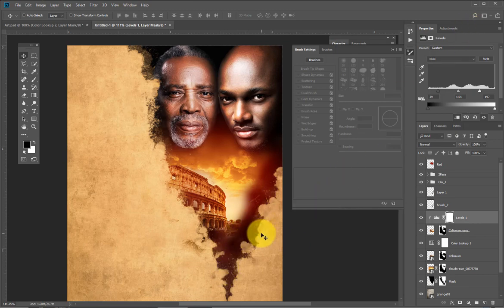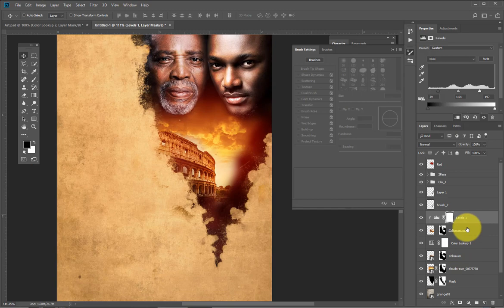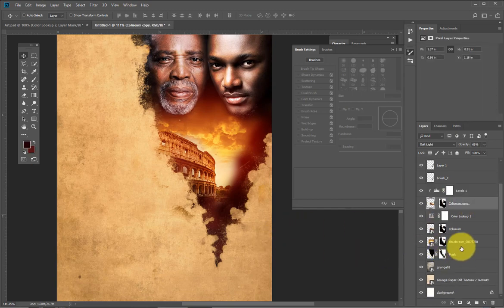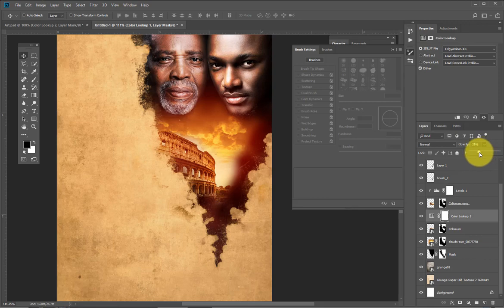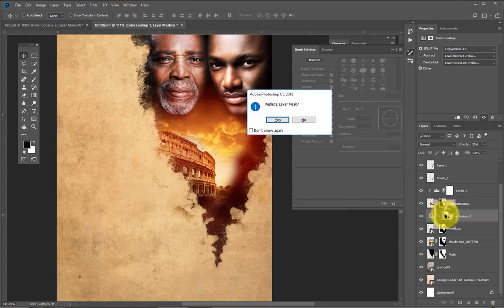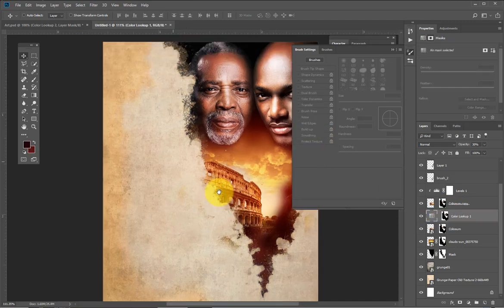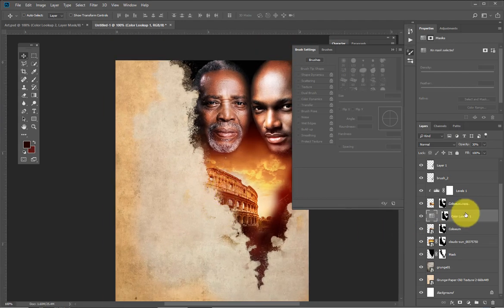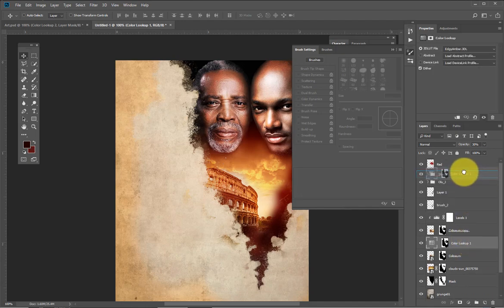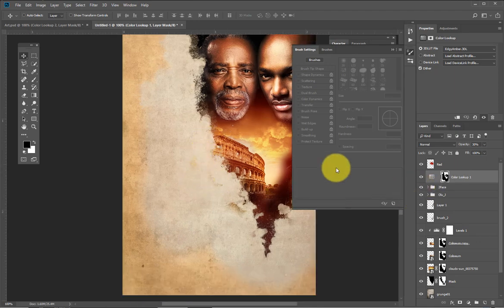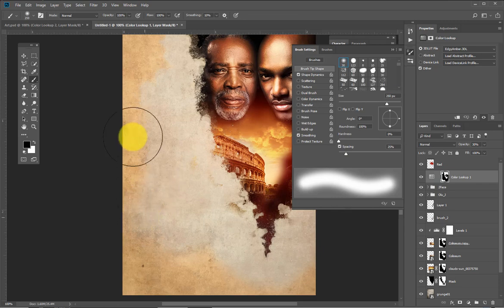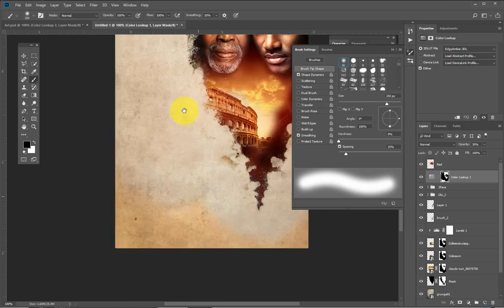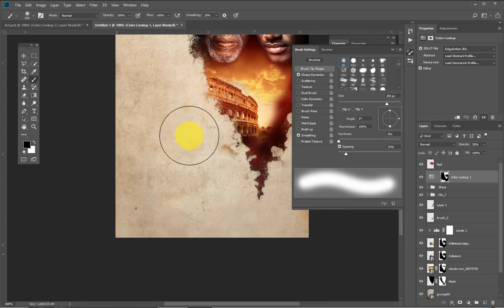Good. All right. So okay, I'm going to reduce the opacity of this a little bit more, and I am going to make a copy of this and say okay, and zoom out. And you know what, better still, just position this here, and brush, increase the size of the brush, and clear off this part right here. Clear off this part right here, get it up.